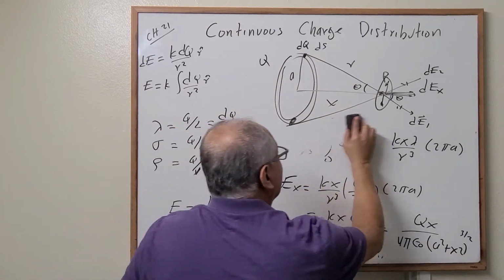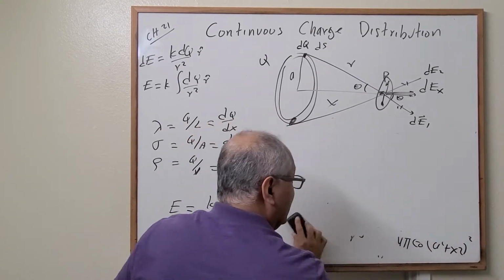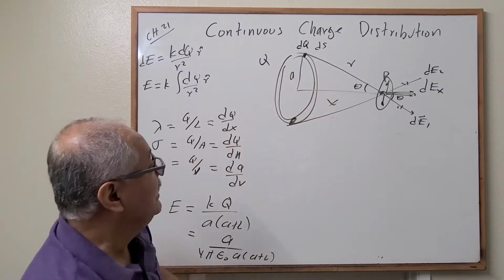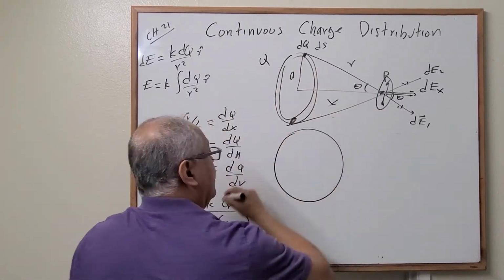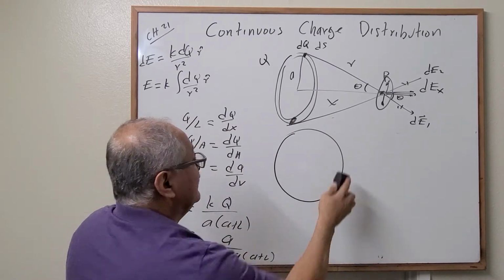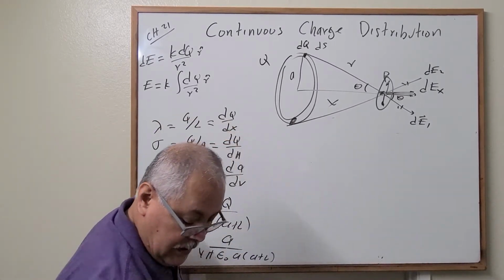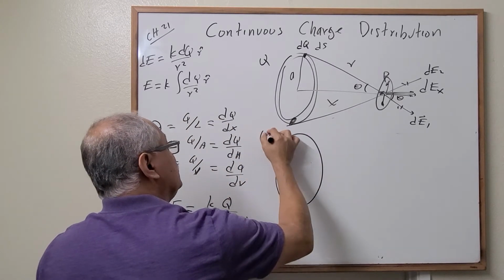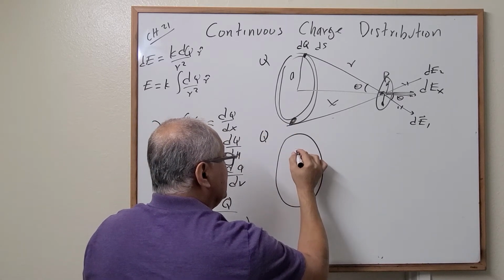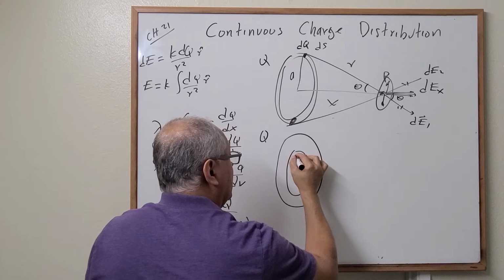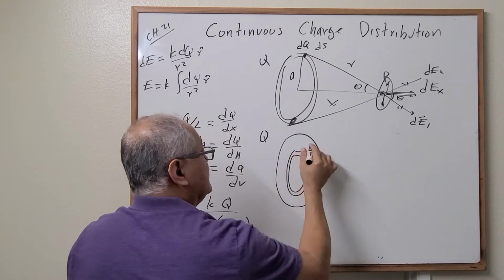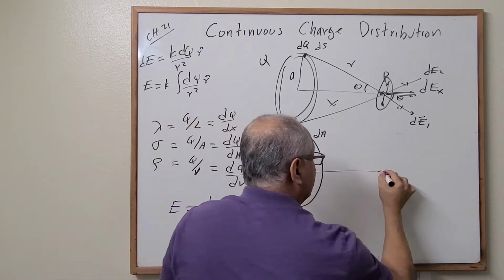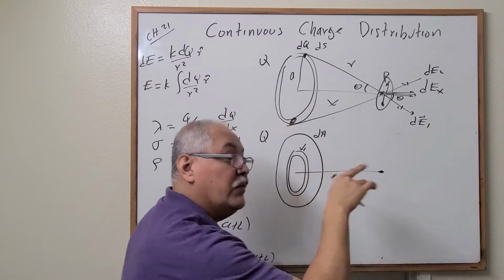For a disk, let's find the electric field using the same technique, similarly to the ring. Now we have a disk. Let's use it the same way as for the ring. So the disk, again the same charge Q, and we take an element of surface. It's going to be my dA, and again we're looking for the electric field in the x direction.